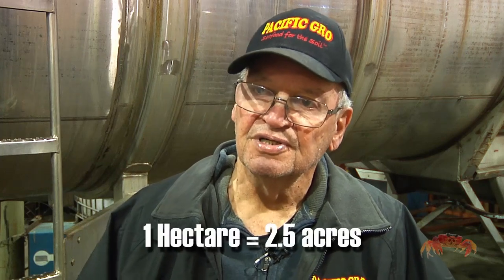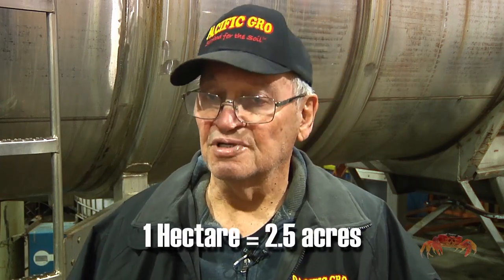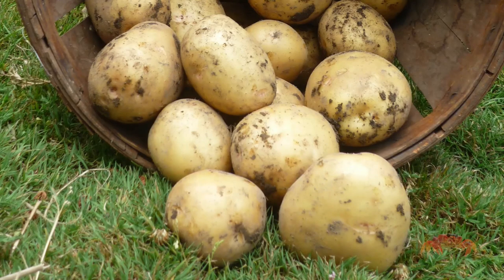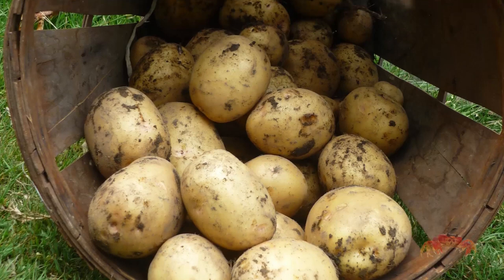We've had experiments in Mexico. One farmer had a very high salinity type soil, and about, I don't know, 6 weeks into his growth, he found out his plants were stunted because of it, and they applied 1 liter of our product per 1 hectare, which is 2 acres. It was a potato plant, and they had a significant crop, and the potatoes came out all uniform size. They didn't have any culls, they didn't have big ones, they didn't have little ones, they had all one size, and they had equal to or better than the conventional crop on the perfect soil.